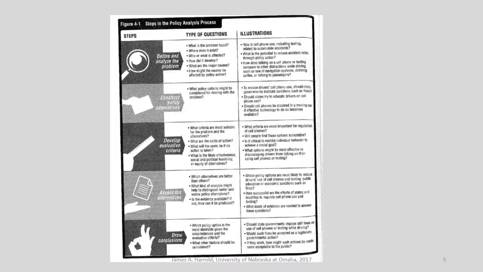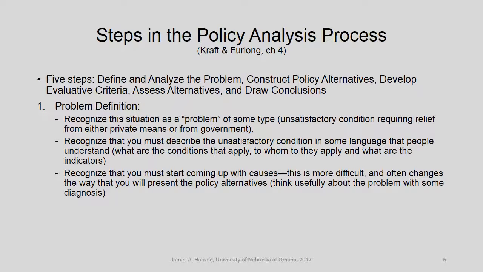I throw this chart in here because I want you to look at page 118 of your text. I'm not going to belabor this chart in the lecture, only to say I think Kraft does a really good job of providing illustrations on each of the 5 steps that he outlines in the policy analysis process. We're going to go through those 5 steps, but this is a reminder to look at this because I think it will be very helpful to you. Okay, so what are these 5 steps?